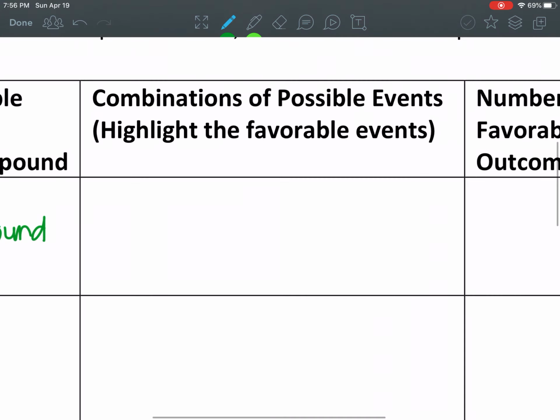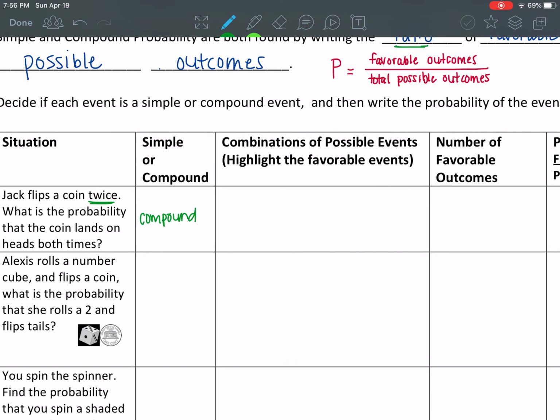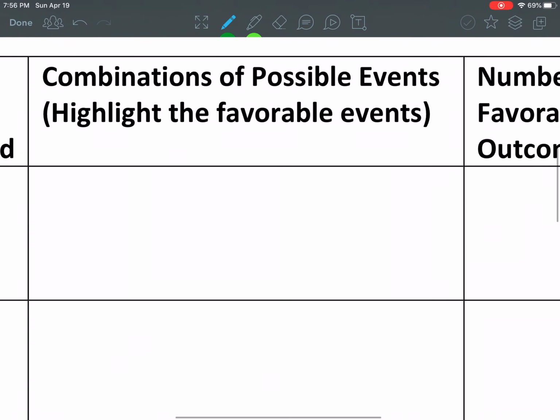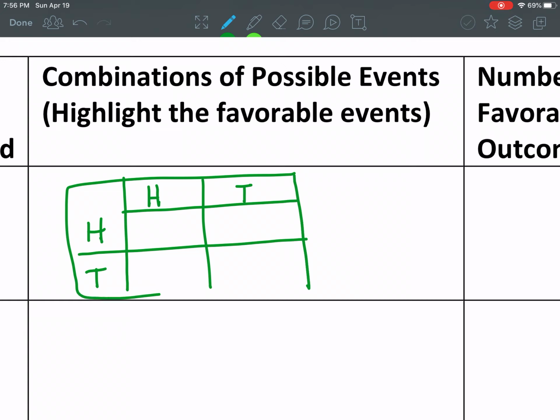I'm going to show you what Pearson is going to do in this event, or how it organizes it. So for flipping a coin, basically we can get a heads or a tails. Okay, so that's our first coin. Now on the other side of our diagram here, this is our second coin. So our second coin, again, we could have a heads or a tails. And they organize it into a nice little table.